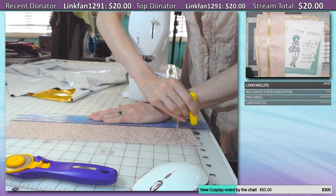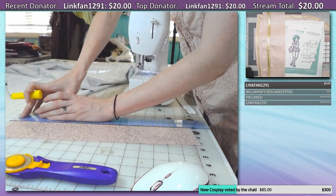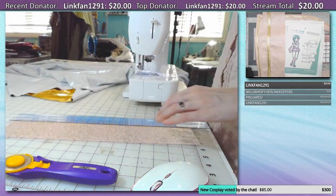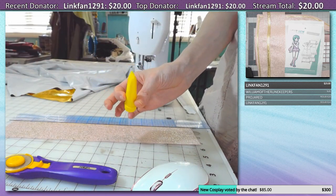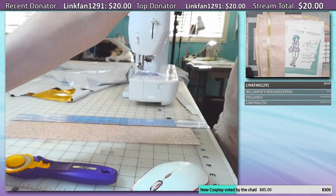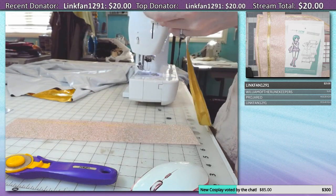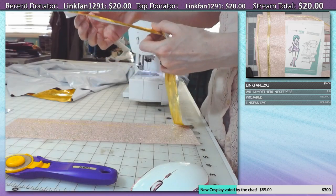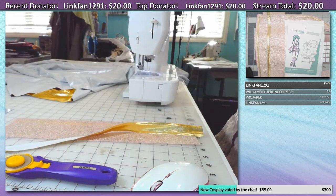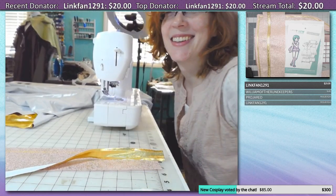Alright, so what I'm doing now is I laid out this cuff piece. I am using my chalk marking tool. It's not quite a pen or a pencil, but it's a little chalk wheel that's automated, and so this creates a line. It's a temporary line. It'll just brush off. Okay, and that is 3/4 of an inch away from the edge. And now, this piece is going to get lined up here, but I'm just going to freehand it because I like to live dangerously.